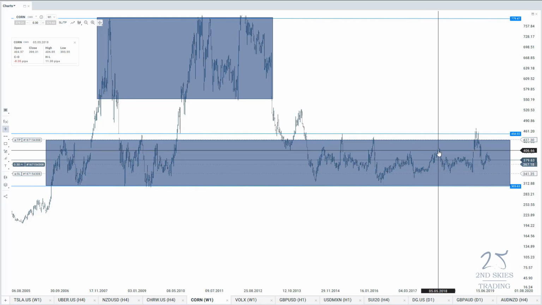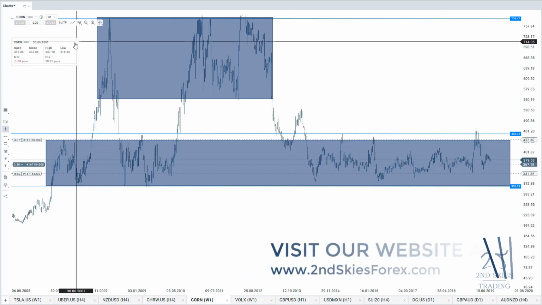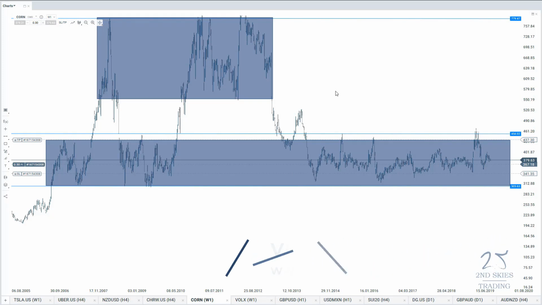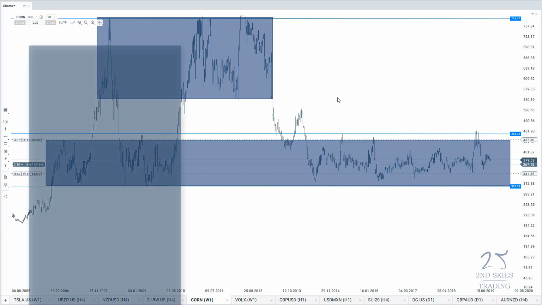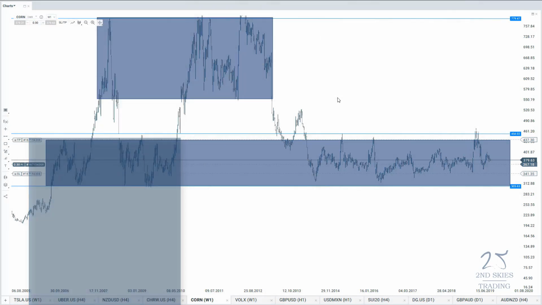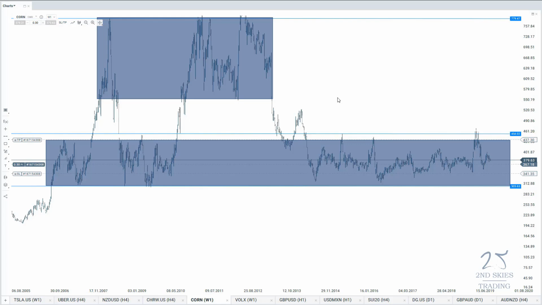What happens when you find these very large zones of support and resistance to where there are multiple options to get long or short? This is a super important part of trading, is how to trade these support and resistance zones, because support and resistance is rarely ever a line in the sand, and most often it is a zone of support or resistance. Really, another translation for this is a zone of order flow, because not all orders are going to be parked at the exact same price.